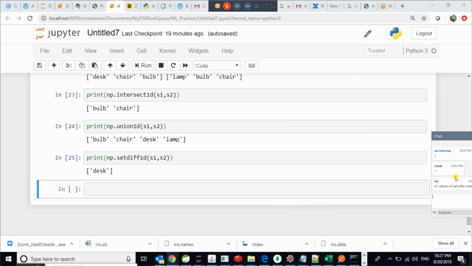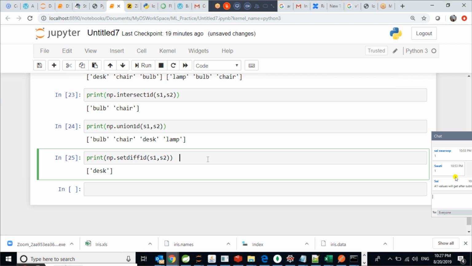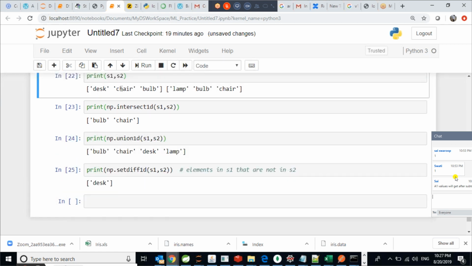We can write here: difference means elements in S1 that are not in S2. That's it. Both elements are there but only desk is not there. So the element which is in S1 but not in S2, you have to find that.